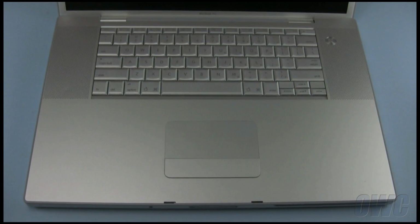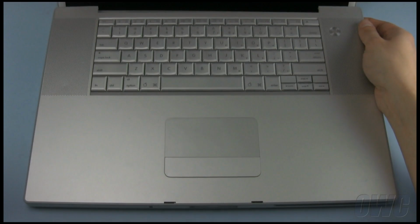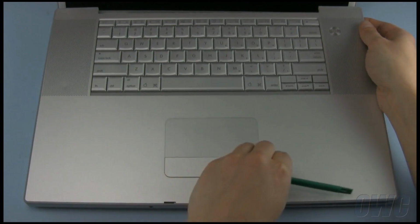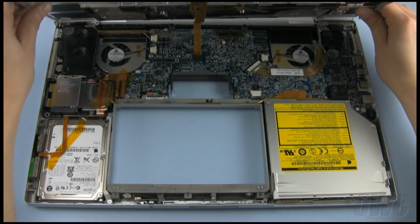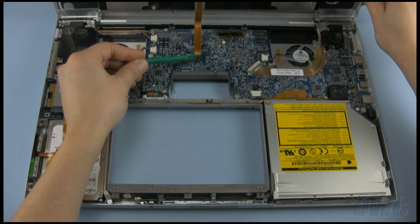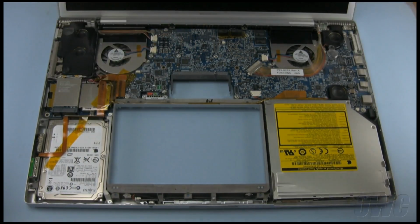Open the MacBook Pro and tilt the screen back slightly. Lift gently up on the rear corners of the top case to lift it free. You may need to use your nylon pry tool to loosen around the front edges, but in most cases you should be able to lift the front part up and out. Don't lift the front out too far, as you will need to disconnect the keyboard cable. It may be taped down, though in this instance it isn't. Gently pry the connector up using your nylon tool, then set the top case aside.